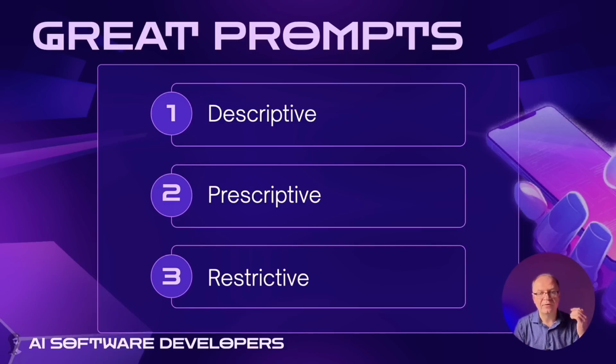And finally, restrictive, because you need to put guardrails, otherwise the models go into all sorts of directions and add classes or libraries or APIs that A, you may not need, B, you don't want, or C, they end up creating code duplication that will become technical debt at some other point. So great prompts have these features. Study the art of prompt engineering, and it will be a very helpful investment in your AI development career.